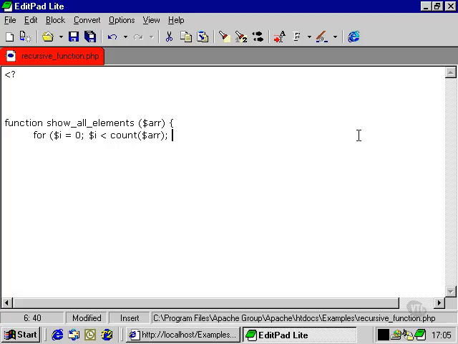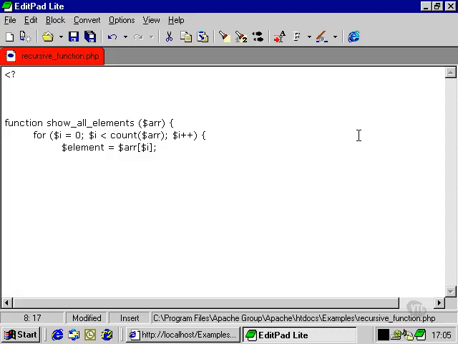So this for loop loops through each of the elements in the array, and we're going to assign the element variable to the particular element of the array that we're dealing with, just to make it easier to refer to.